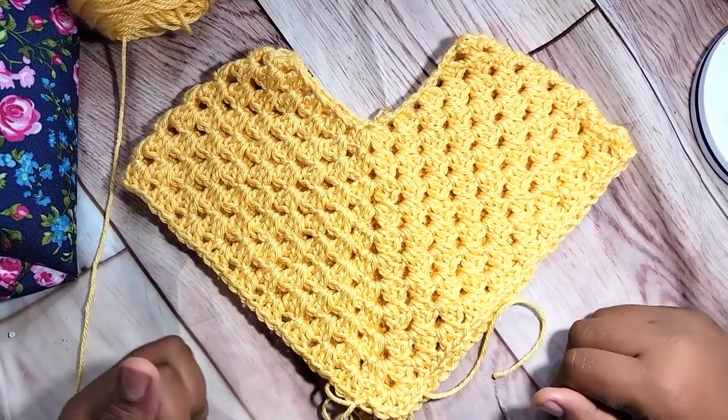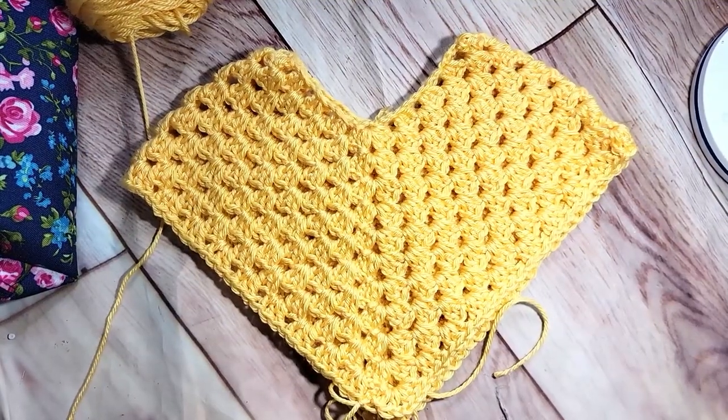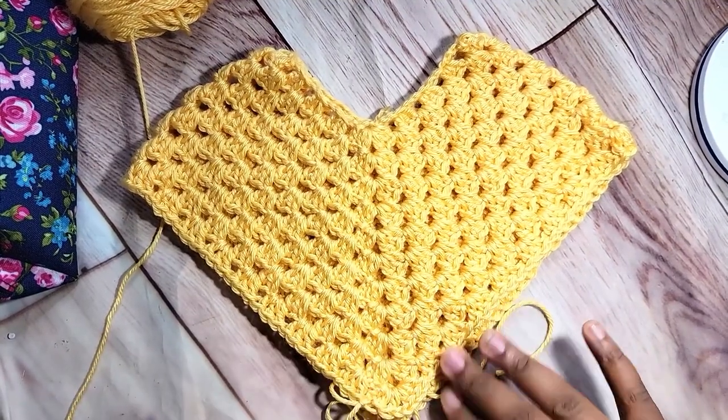All right, guys, so we're back, and we have a total of 11 rows, and this is what it should look like. If you are where I am at, this is what you should get.